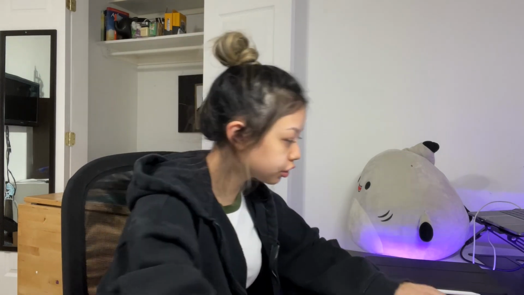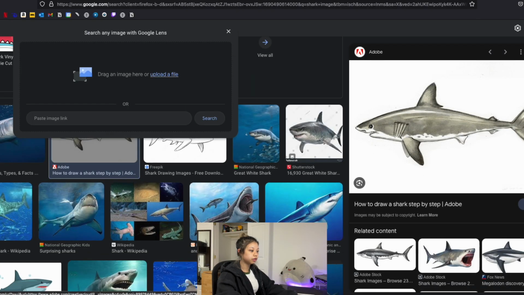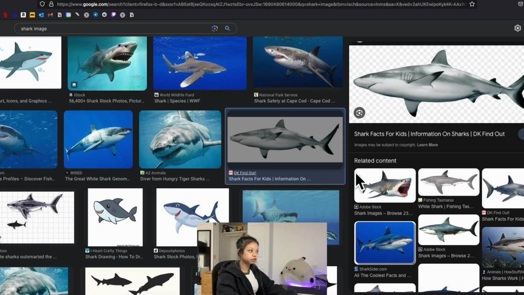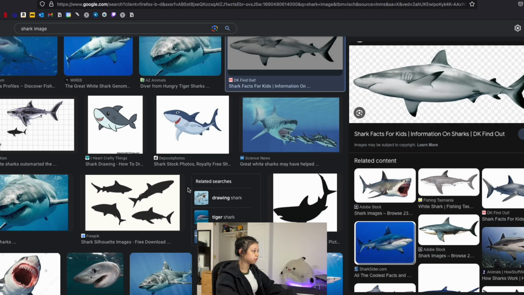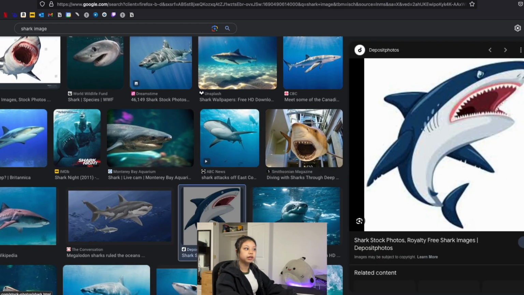If you know Palm Angels, they have a shark in one of theirs, and this shark, actually I should screen it, really reminds me of the Palm Angels one. I'll actually show you the Palm Angels one. I really like these kinds of sharp images, but I want something a little bit less linear, so I can have a little bit more wiggle. Something kind of like this curve, but real.